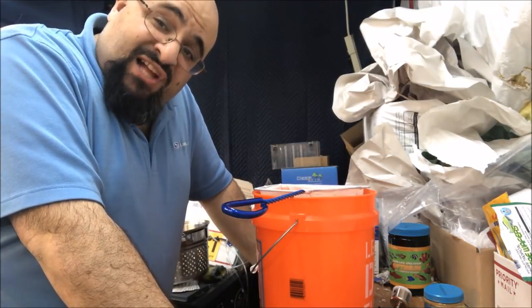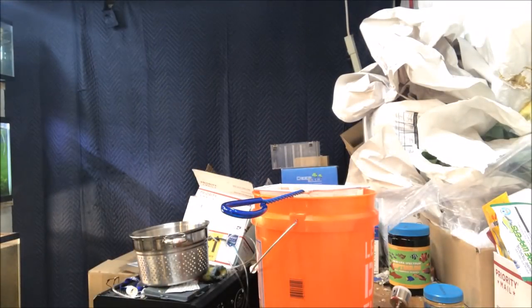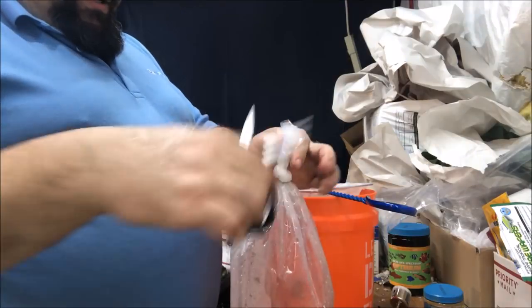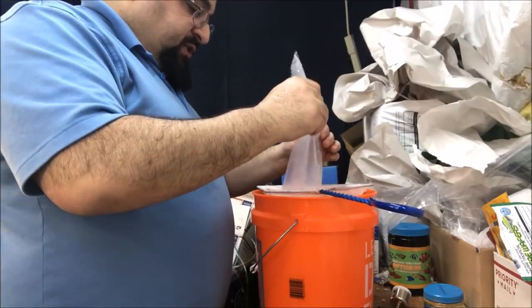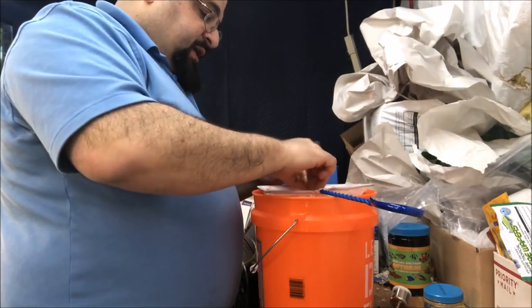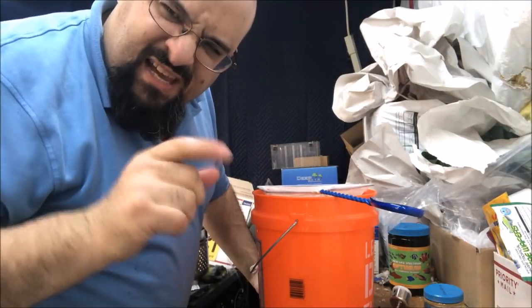Females are in - let's do the lads now. So what I did: I used a gang valve to split one vacuum line into three, and that's running two sponge filters, one in each tank. It's not going to be permanent - I want to be redoing the airlines. Let me get these in the tank and then we'll talk.